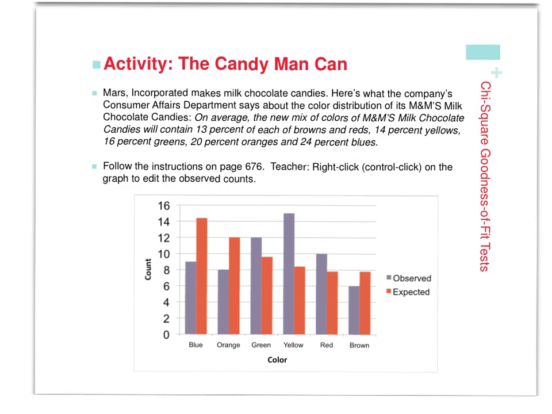And what we'd like to do is open up a package of candies and see if it meets that claim. So in this chart below, what you're seeing is the observed and the expected. The observed is how many we saw. So we saw 9 blue and 8 orange and 12 green and 15 yellow and so on. What you expected is based on these percentages up here. If you take the total and multiply the total by these percentages, you expect to get a little bit more than 14 blue, you expect to get about 12 orange, a little over 9 green, and so on.